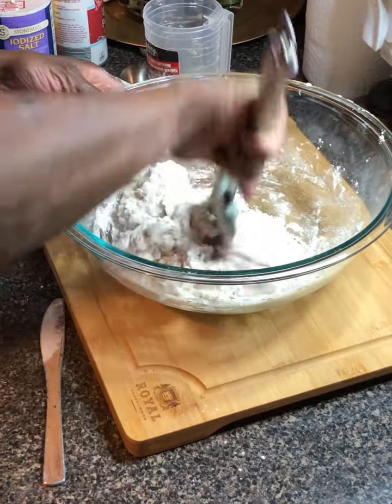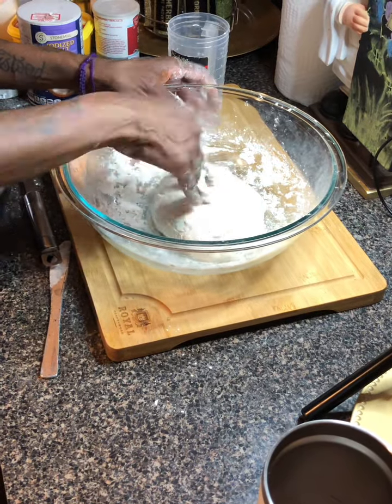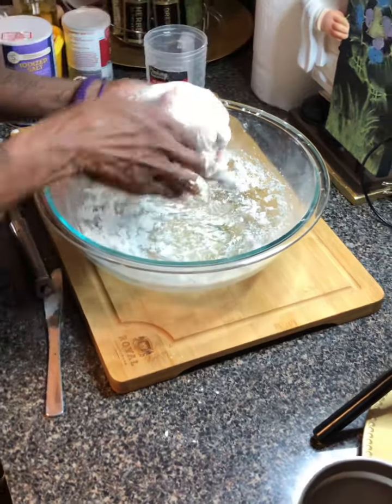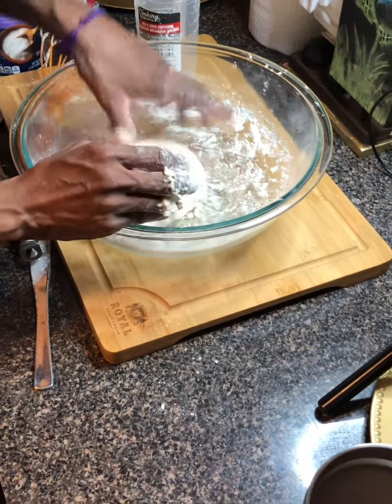Y'all see our dough coming together? And now I'm going to knead this dough. You know, this is a nice, soft dough. We just want to get it in a bowl. Get it together like this, okay? Get it in this bowl right here.